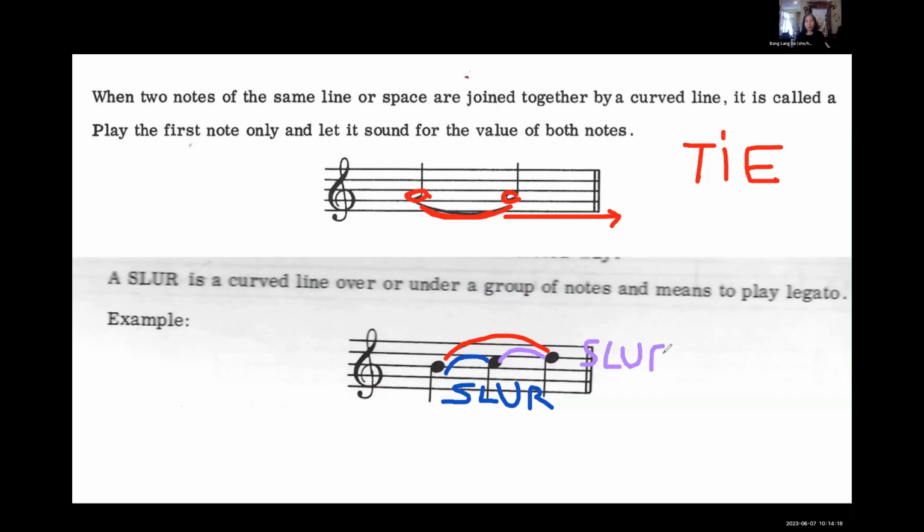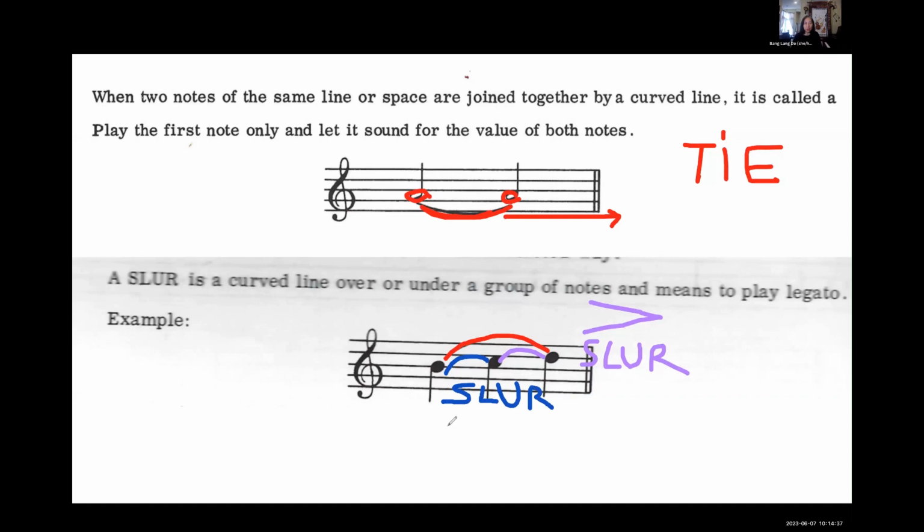What does a slur mean? You're playing smoothly. Here to here, that's a slur. And then from the C to the D to the D, it's a slur. Most often for expression, we do a slur with a diminuendo, meaning getting the second note softer.